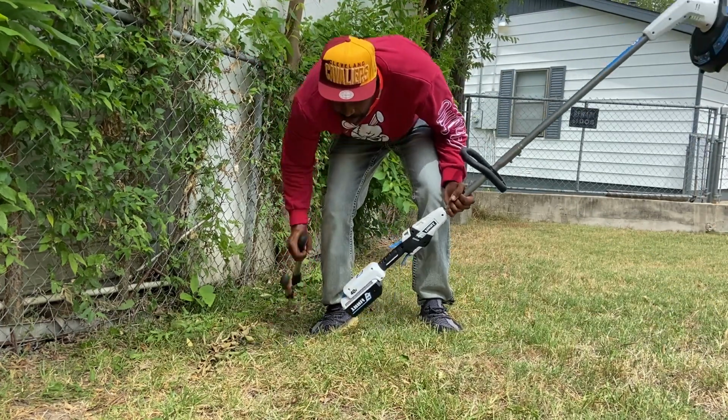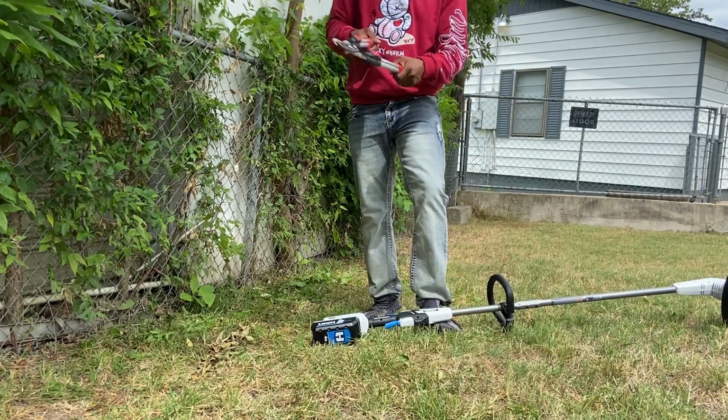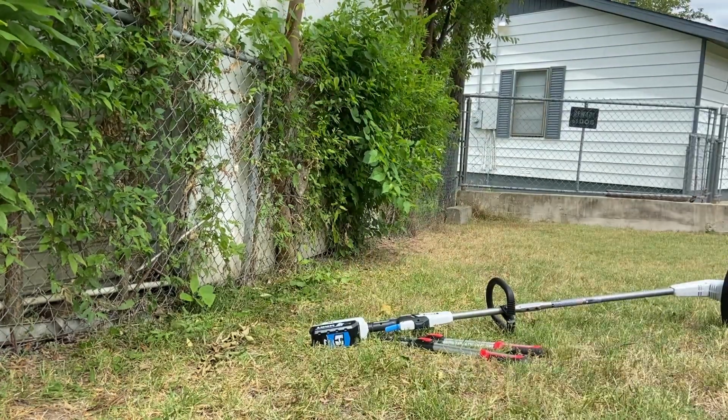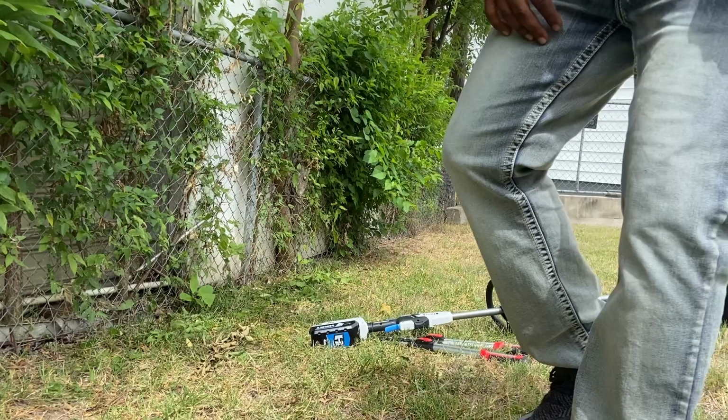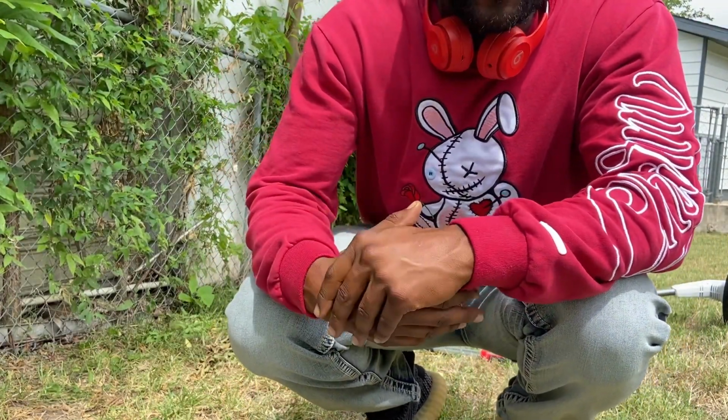Got my loppers for them big branches that ain't meant for this weed whacker. Boom, you feel me? Let me get my eyewear on real quick. All right, y'all, I got my eyewear on. Probably could take this hat off, but yeah, I didn't.